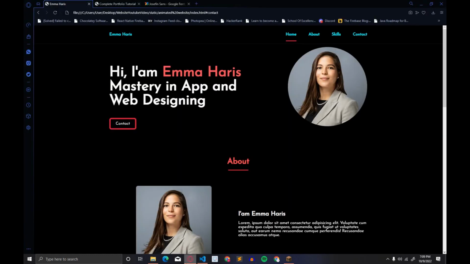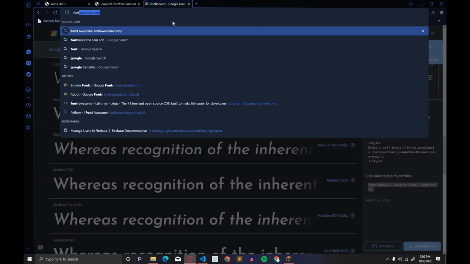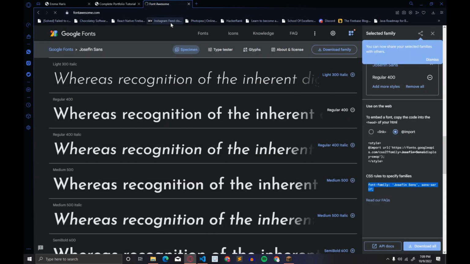and let's go to Font Awesome, fontawesome.com, and wait till it opens.